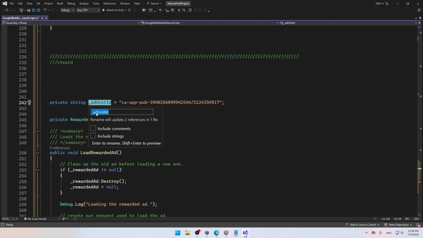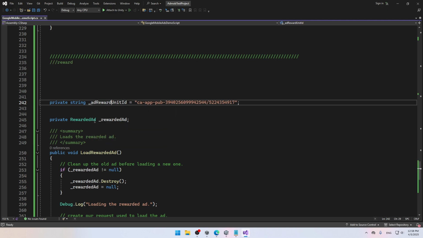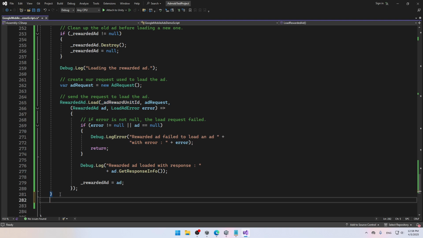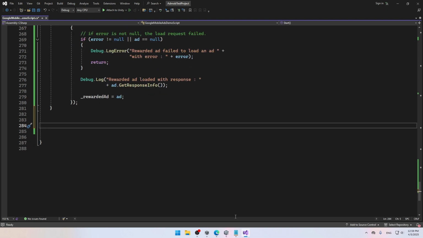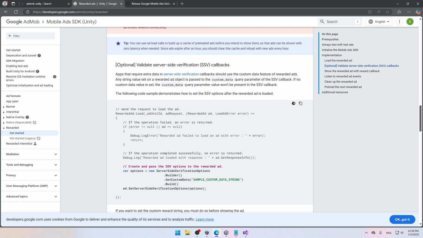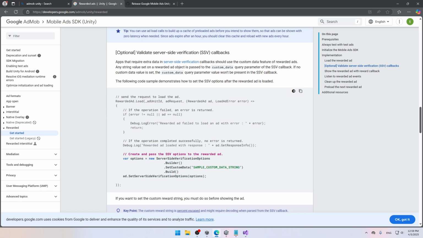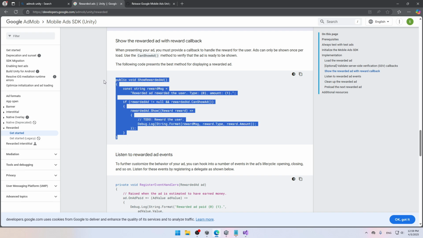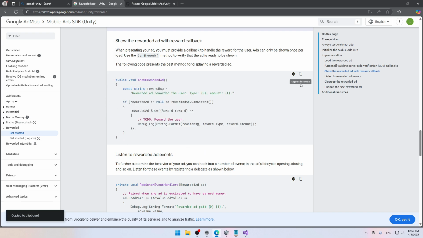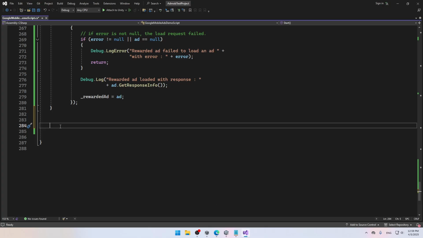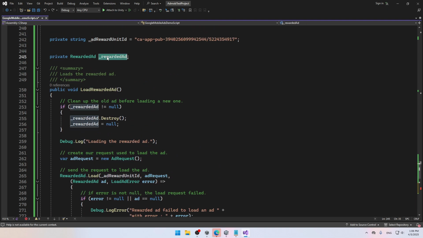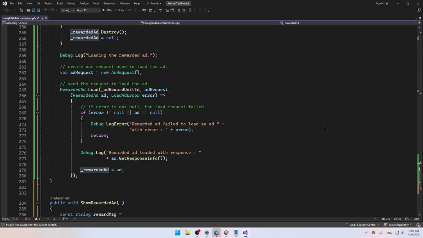We are renaming ad unit ID to ad reward unit ID. Now we copy the rewarded video ad display function and move it to our project. Here we have an error: we need to name our variable rewardAd.